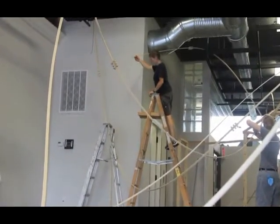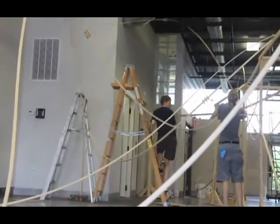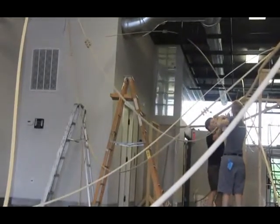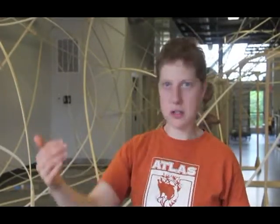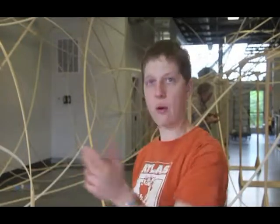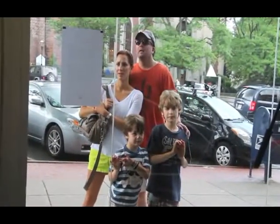The piece is also going to be lit by a lighting designer, Cathy Couch. She's going to light it with the idea of drawing in mind, so she's going to utilize the potential for making shadows on these white walls, and you'll be able to see it at night through the storefront windows. She's going to begin lighting it next week as it's still being built, so the lighting design is also going to be kind of part of the emergent, improvisational approach.